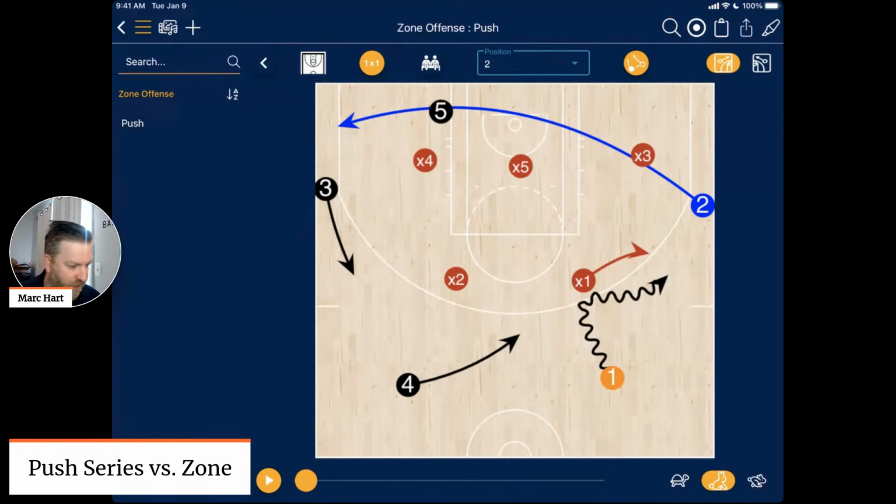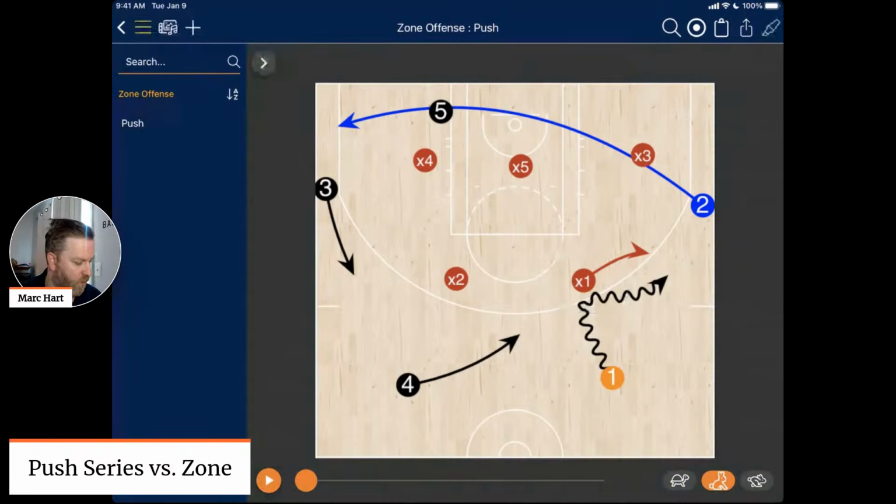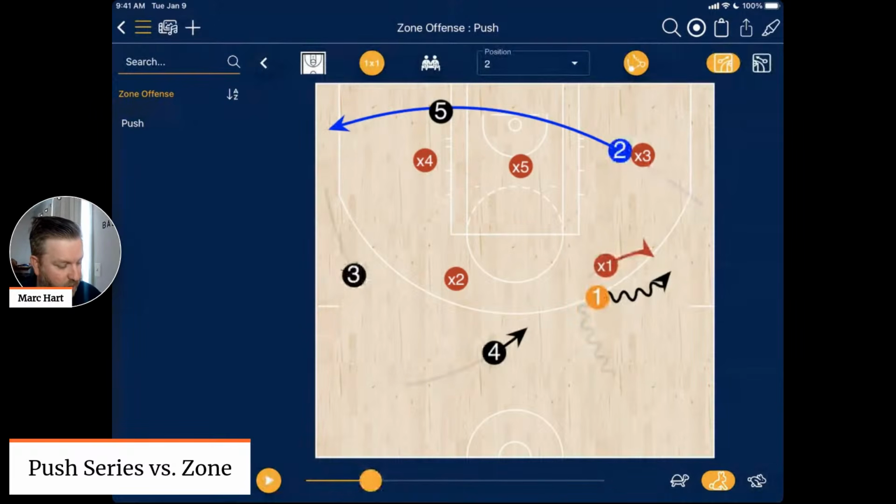And the action is initiated by the point guard. And the key, in my opinion, to this action is the start: we want to engage X1. We want to make them guard us to the wing area. If you don't do that, this action will not work as well, because everybody will match up to the passes and you won't get the overload triangle on the weak side. So we dribble right at X1 to initiate them, and then we drag them to the wing area.